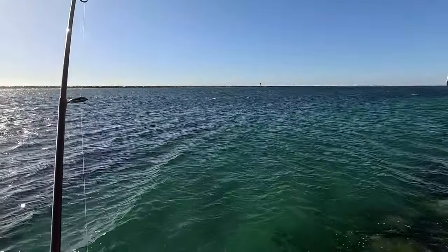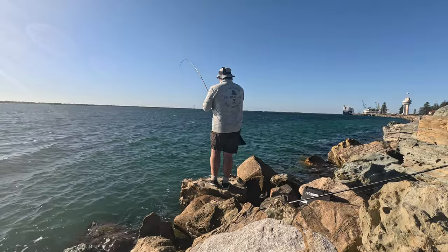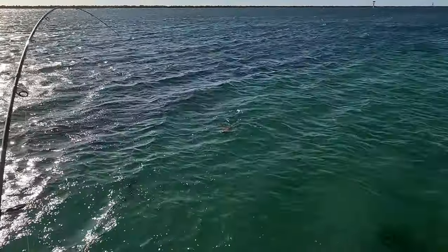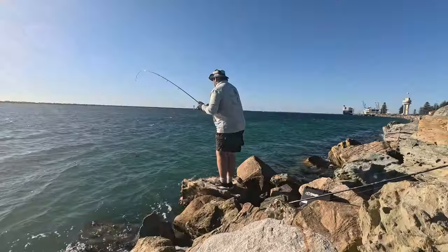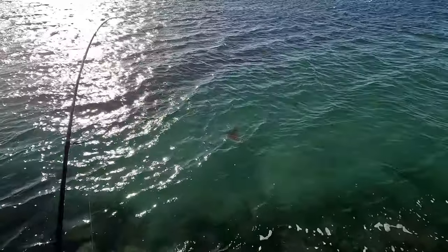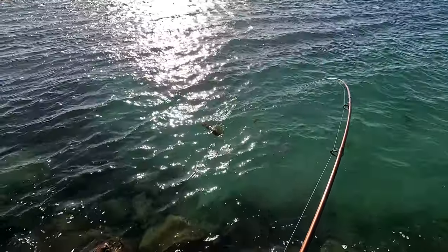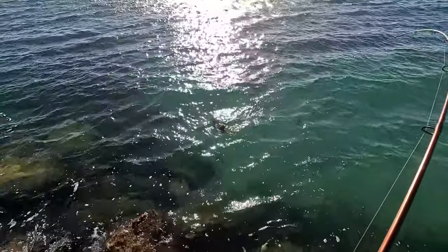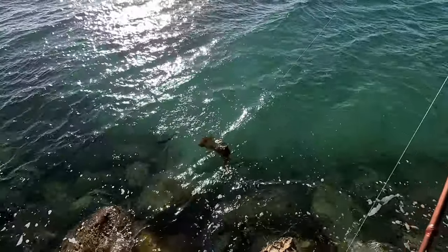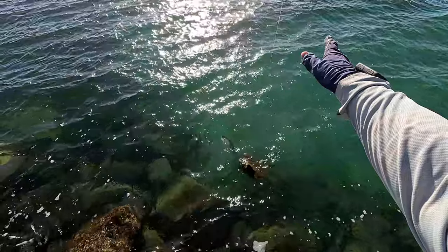Is it just a bit of weed? There was a fish in there as well. There's a fish under it — yeah, there's a fish under the weed. I can definitely feel head shakes. So we've got to try and see — the fish is going down. That's leader, and it's taking drag. He tried to brick me in the weeds — yeah, there he is. Reasonable salmon — he's sort of foul hooked.